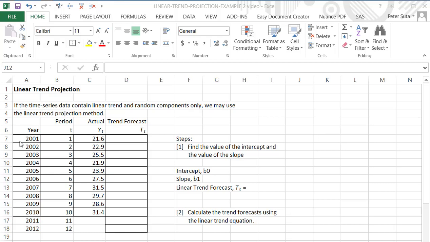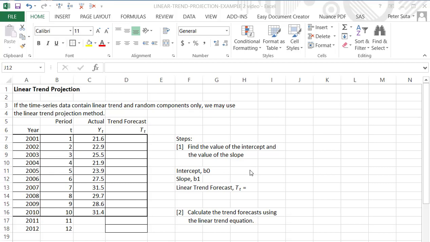In general, we would like to generate another column, typically called period. The period column is simply a sequential number. So in this particular case, we arbitrarily chose 1 to represent 2001. After that, we generate a sequential number after 1: 2, 3, 4, 5, 6, and so on, to simplify the calculation. So now we are going to work using the period column and the actual demand.